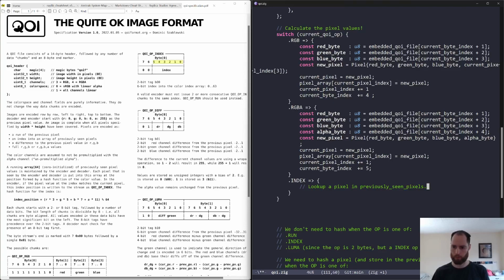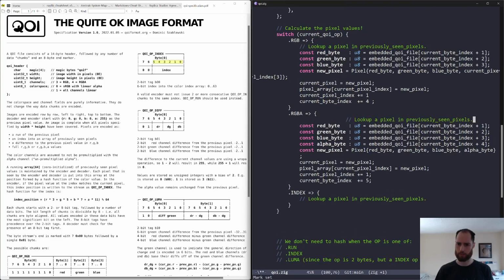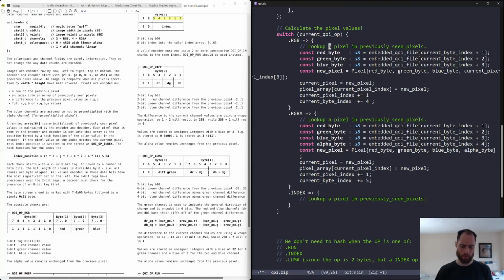Okay, and let me just annotate for these other ones a summary of what these operations are actually doing, even though they're still pretty clear. So this is just like read a RGB value from the embedded file, and that's all it is.